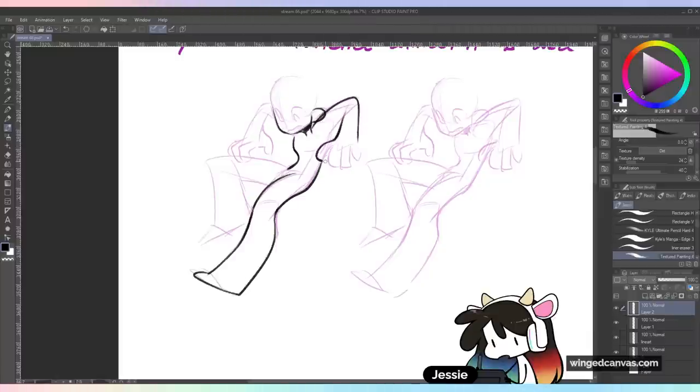I too love slowing down my line work sometimes, especially if I'm doing really big comic pages. I did one recently and I really loved it. It was so fun. Lord, you are fast. Yeah.